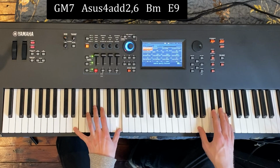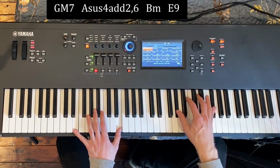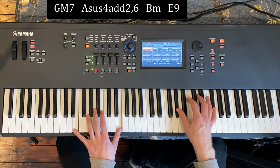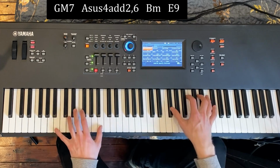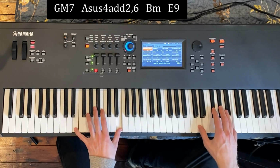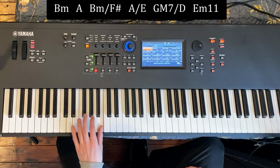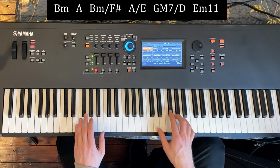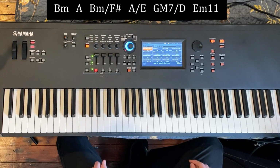Now you're landing on that high B, and it's again still the E9, but I'm taking these two notes and I'm bringing them up here. And having that B at the top kind of resolves the melody and leads right back to the verse. And there you have it. So those are the 3 main sections.